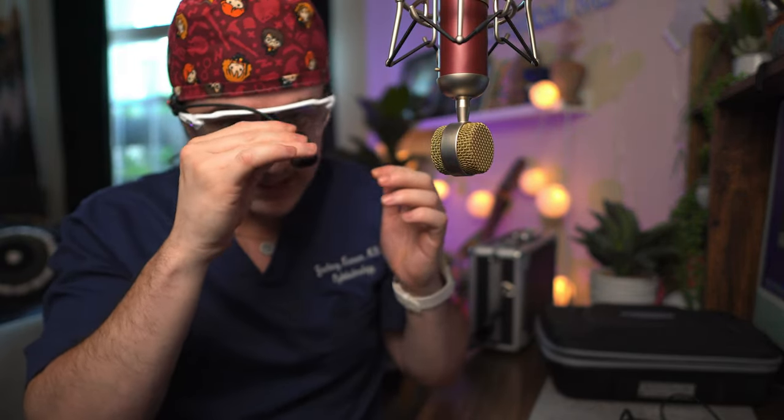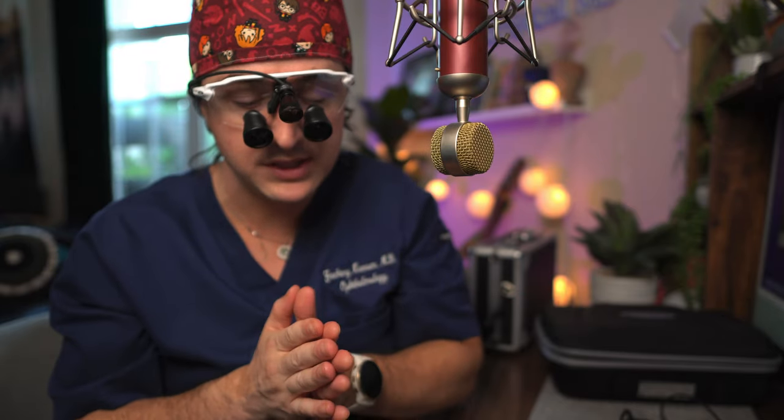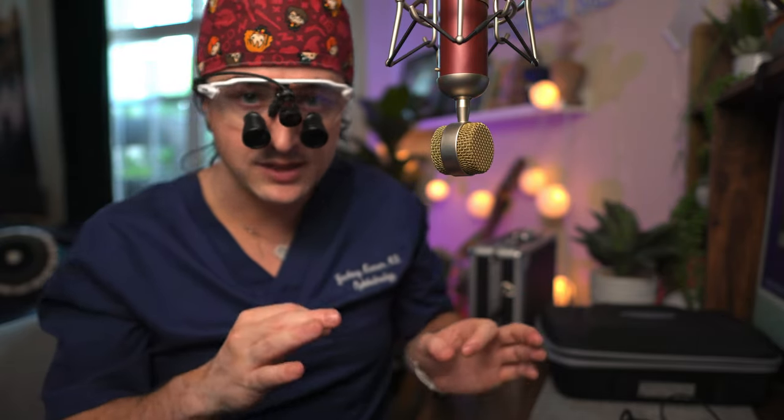And so these are also some of the more comfortable loupes, and these are a little less comfortable, in my opinion, on my head than the Designs for Vision ones. I kind of just sense these being there more, and I don't feel like they're quite as comfortable. So these I would give probably about an 8 out of 10 in terms of comfort. They're really good, they're not bad, but they're just not as comfortable as the Designs for Vision loupes. So in terms of comfort, I give the Surgitel loupes an 8 out of 10. So one behind the Designs for Vision.